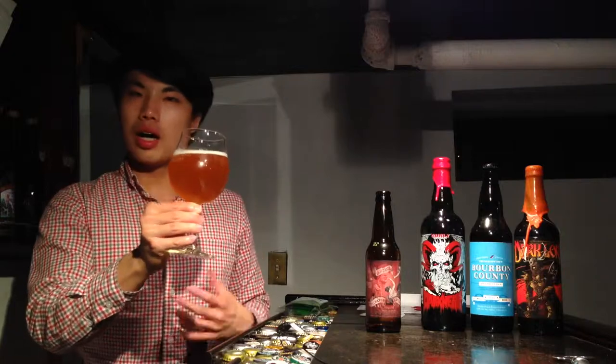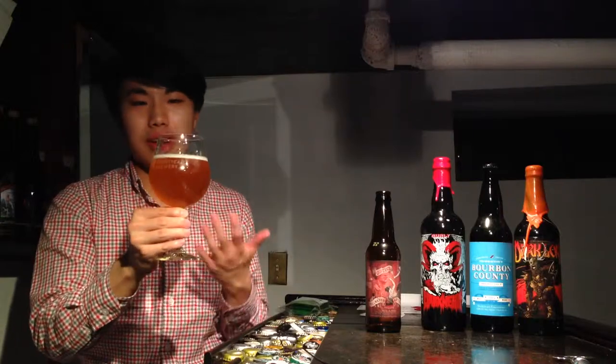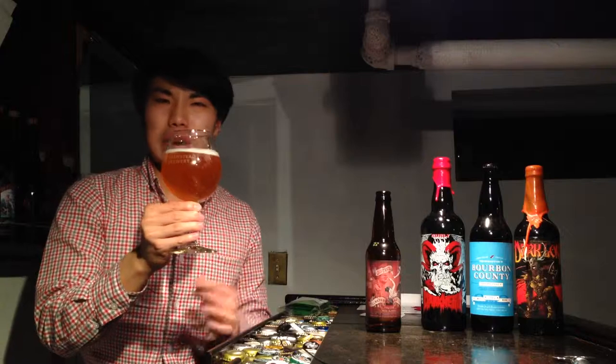This beer comes in a really gorgeous color — I mean, it is just a sexy beer, I rarely say that. It's a bright honey-rich orange-amber, hazy. I've seen really great IPAs come in this color. It's just hazy, rich, really bright and vibrant — just a really nice color. Let's get the aroma.